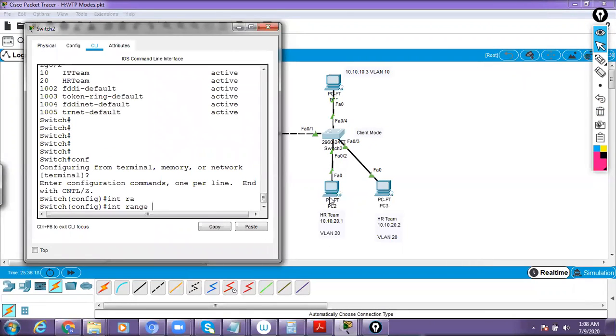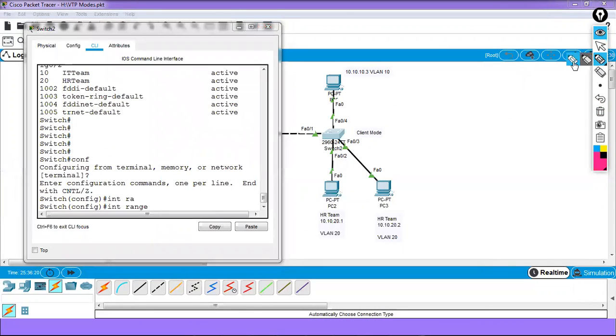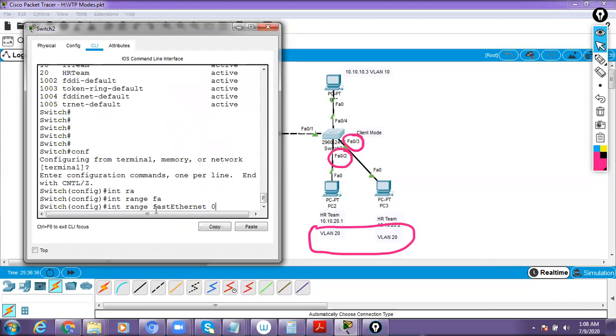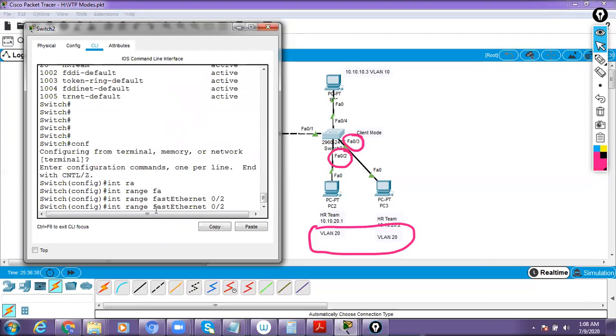So you have this 0/2 and 0/3, and they are in VLAN 20. So I go fast Ethernet 0/2 and 3.